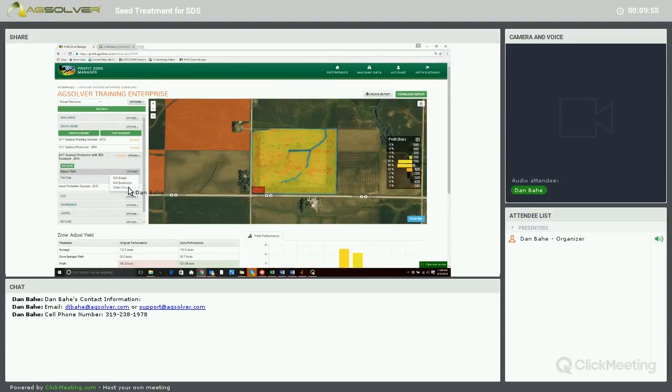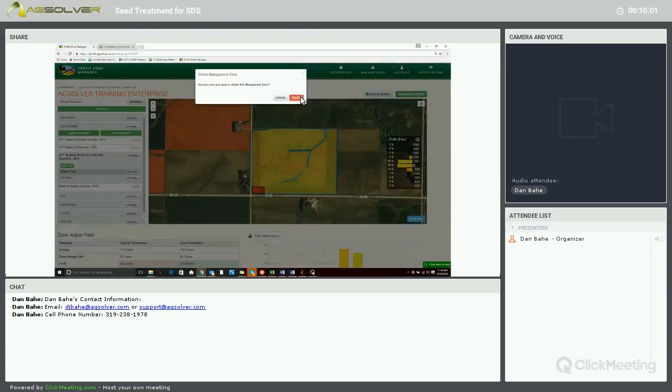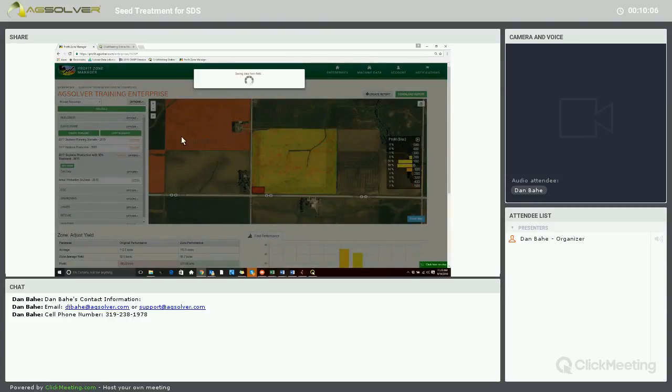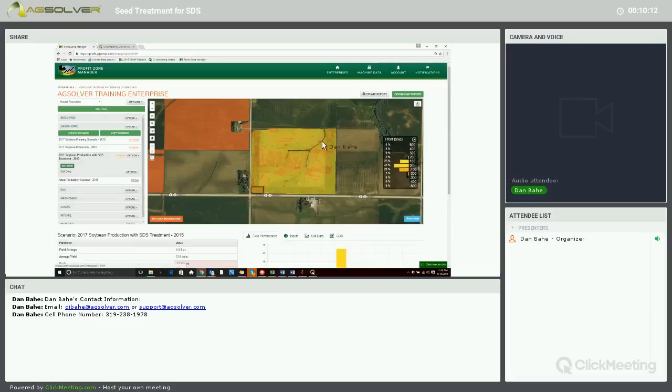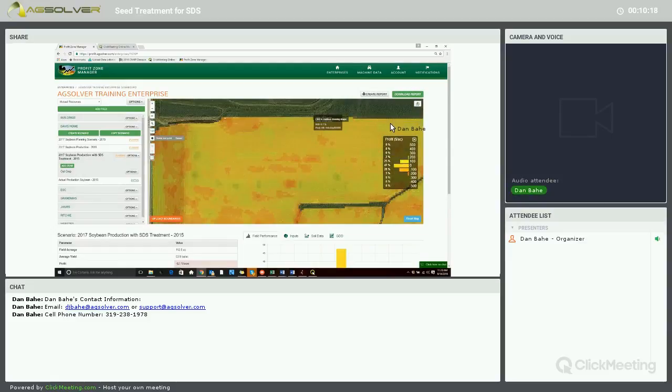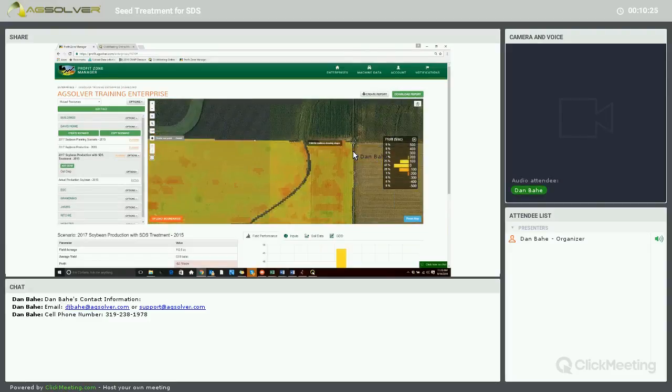Actually, I'm going to delete that zone and actually draw it. So our drawing tools, polygon drawing tool pops up. Come in. Place points.